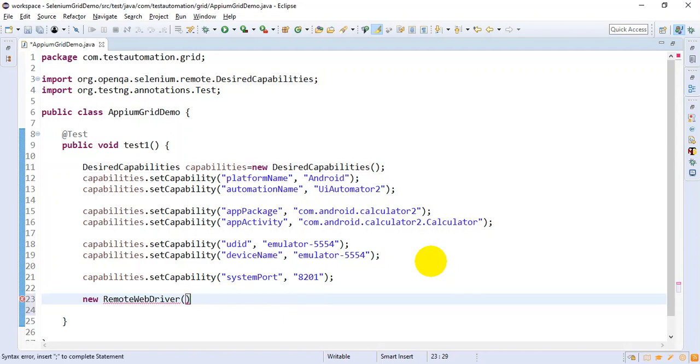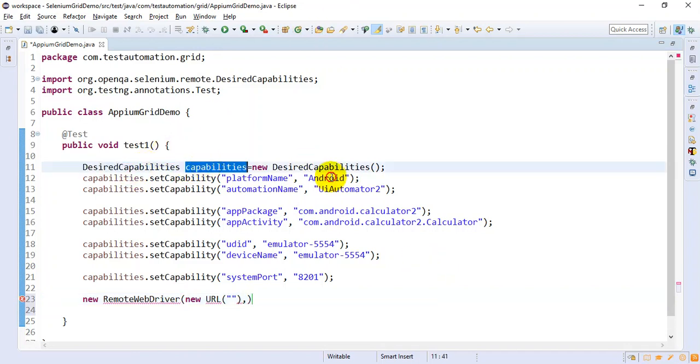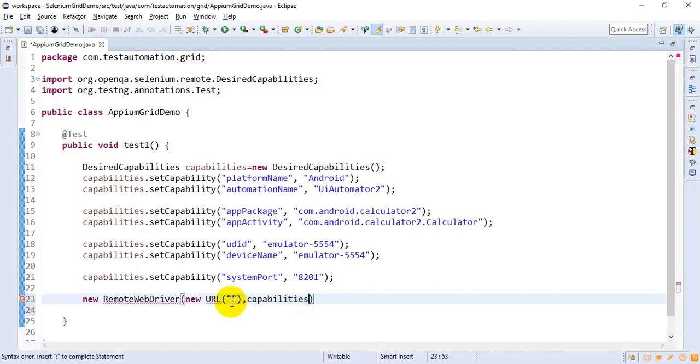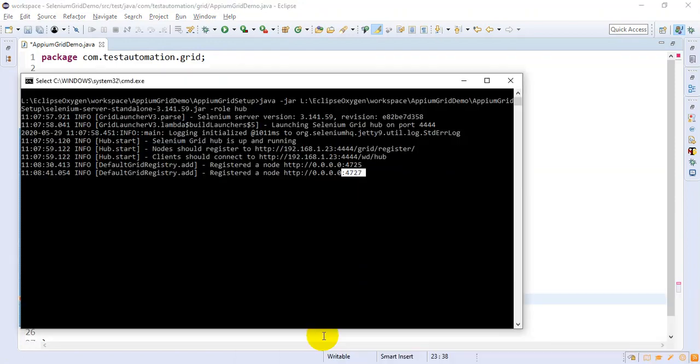The first one is a URL class object, and the next one is the desired capabilities object, which I'm passing here. Here you need to specify the hub URL. Go to the server where the hub is running and simply copy this URL.